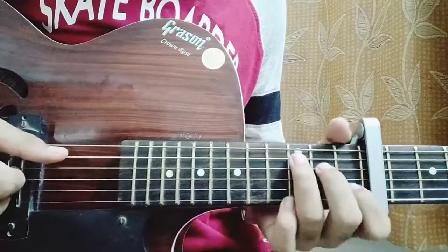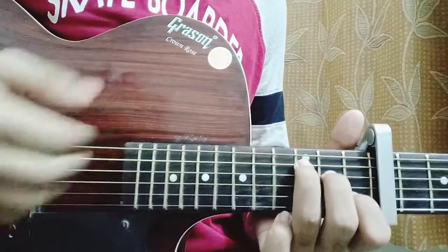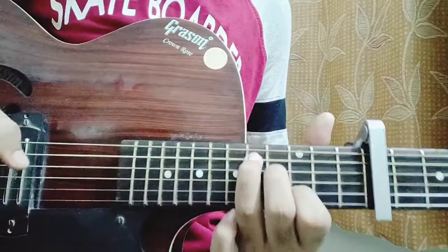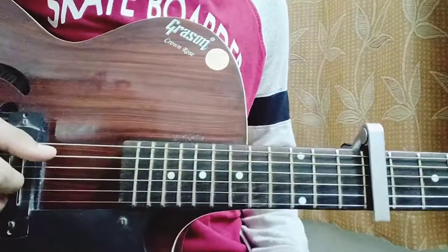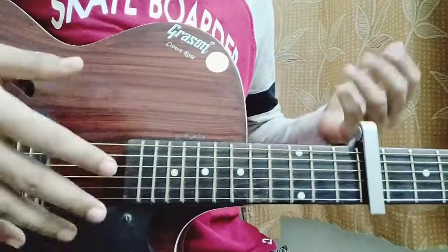Now, you know the scale is C, D, E, F, G, A, B, C. So this is a C. If you just bring that whole shape down to C sharp, D, it's a D. So C, D. Just know this for your knowledge. And then we have E minor: open, second, open, open, open. That's it. Let's get started, guys.